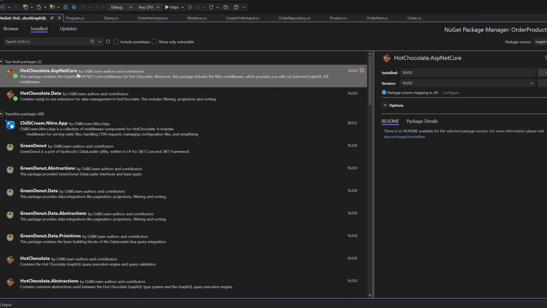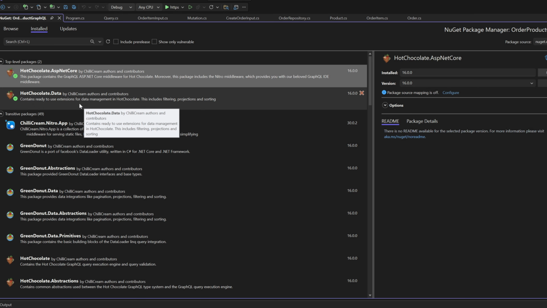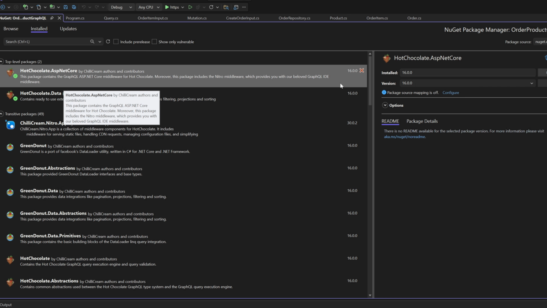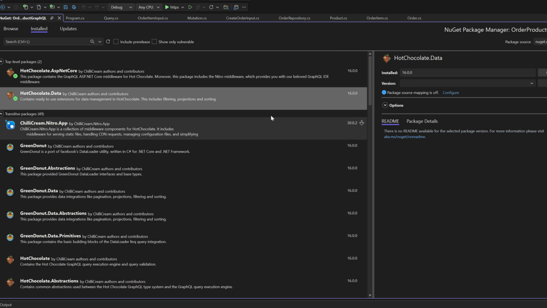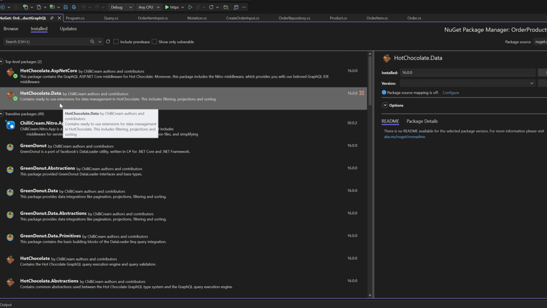But what you need in terms of packages, you need these Hot Chocolate packages. There are a few other alternatives and there are other arrangements. This is the main one. We have Hot Chocolate 16 and you have Hot Chocolate 16 Data, ASP.NET Core and Data. Now, one thing you'll notice, there's a few packages that are called similar, but there's Hot Chocolate, so you don't just install that, or rather you don't install it at all.